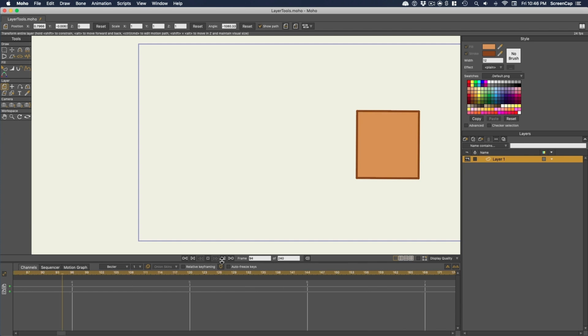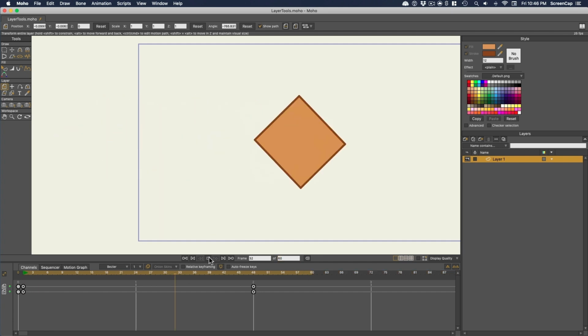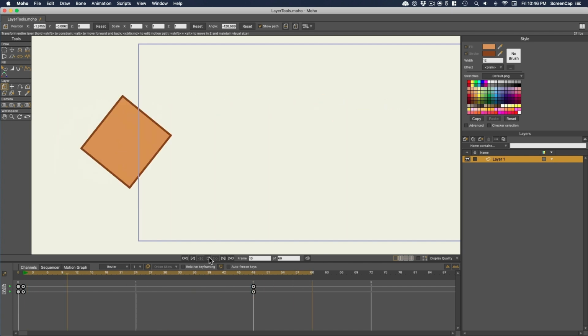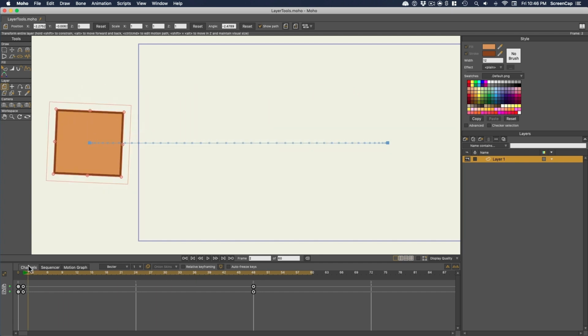Now it's going to keep playing for the whole movie, so let's temporarily change the endpoint of the movie to 60. And now when we play it back, it will go back to the beginning and loop shortly after the end of the movie. Now after you have keyframes, you can move them around. So say you want the position change to finish before the rotation, you can just click and drag the end keyframe earlier.